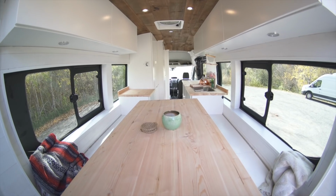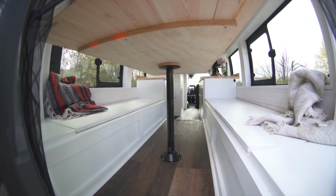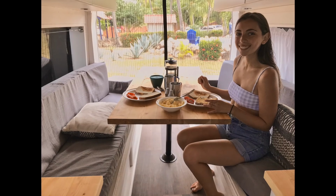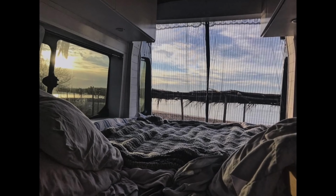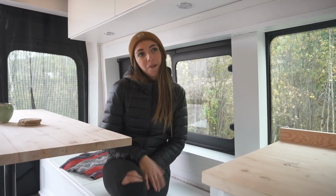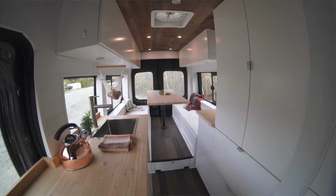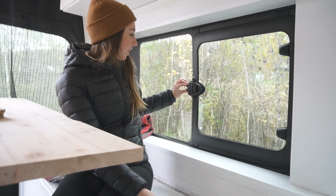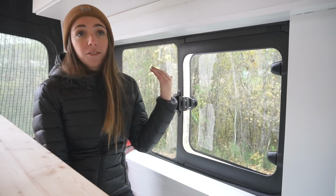So over here we've got our dining table, and the pole underneath, we can take it off and that will become our bed. We don't have our mattresses yet, but they will come down and then make pretty much a queen size bed. So we decided to get our van with wraparound windows. We really wanted a 360 view. Well, it's almost 360. We also were able to get them with little latches that push them open, so it's really good for air circulation.